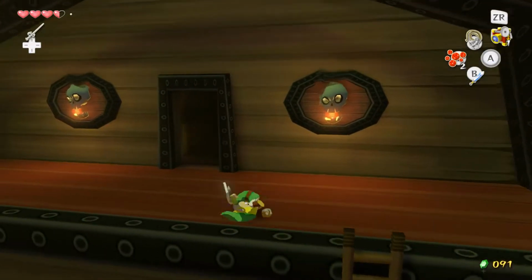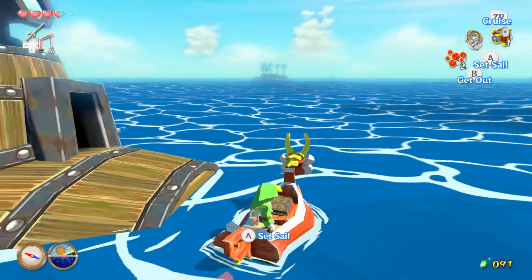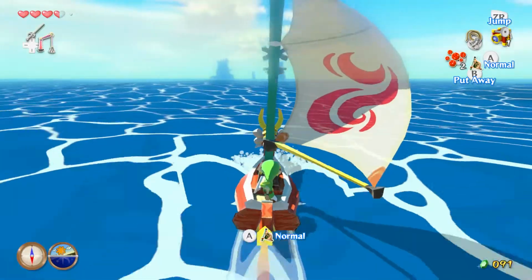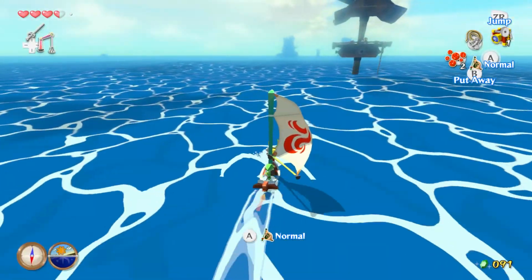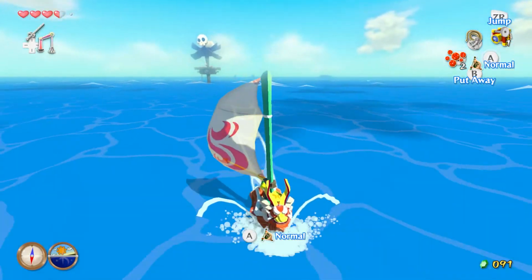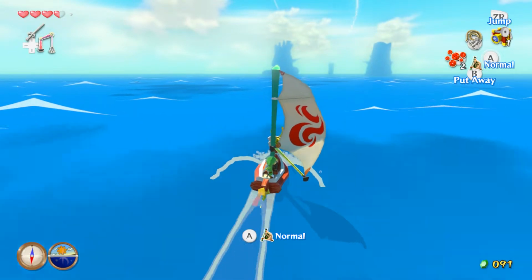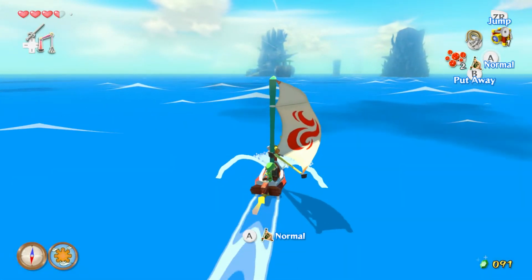So now back outside. Which way are we going? There we go. Stop by those little posts later. See those? Yeah, once they start firing bombs at you, so be careful. And here's a new location where we will hopefully find another pearl that the King of Red Lions was talking to us about.